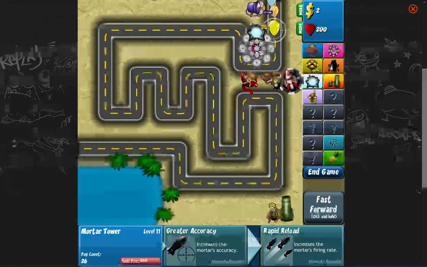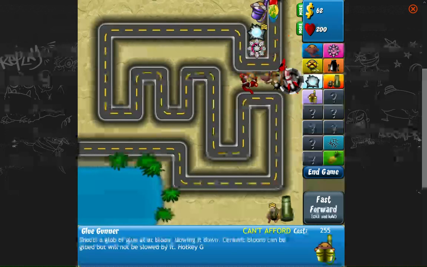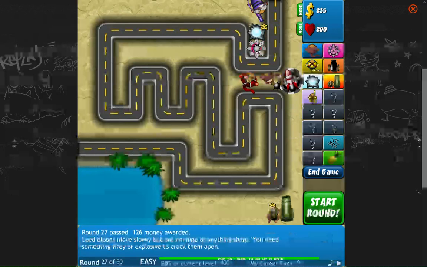Nice, now we can get rapid reload. And Bloon Buster is just a simple damage up. It's nice, not too important. I'm probably gonna get another glue gunner soon, without corrosive glue, just to slow Bloons down. Maybe not. I don't think we actually need that.